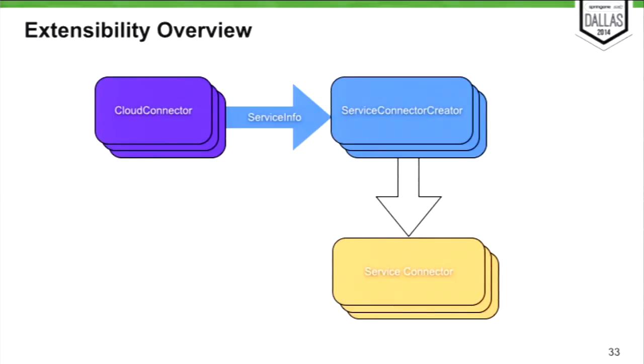So the first piece of that is what's called a service info. That's basically just a Java data model that models the data you need to know about a service. So it might be a URL, including a host and a port and a database name and a username and a password. That might be what's in a service info. If you're hitting a web service, it might be a URL and an API key. So service info is just the model object for the information you need to know about a service to connect to it. And then the thing that ties it together is a service connection creator, which can take the contents of that service info, all the connection information, and create the right type of connection object from it.